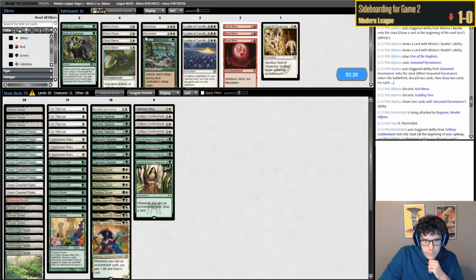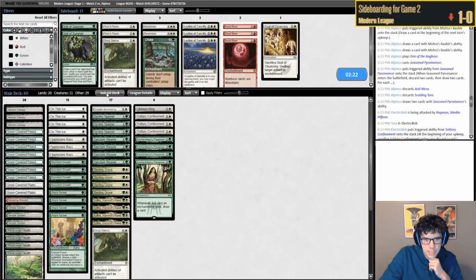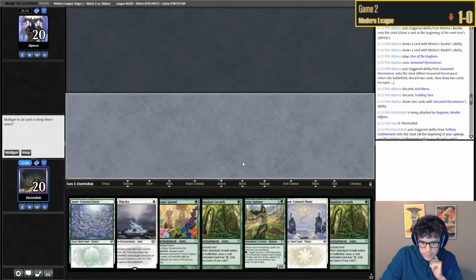I don't think I want Nevermore. Stony Silence can be okay. We'll bring in our Stony Silence. Like, it can turn things off. It's reasonable. They are an Urza Saga deck, so alright, let's keep this hand.